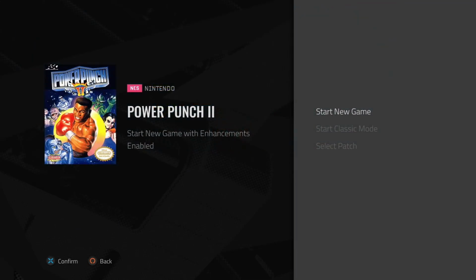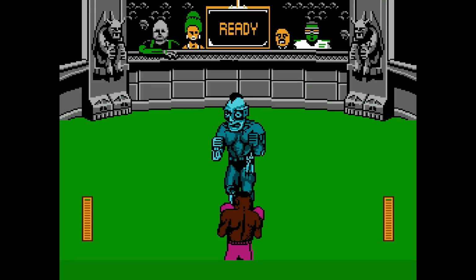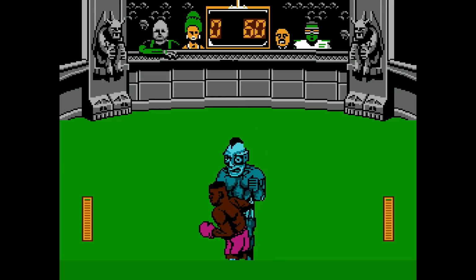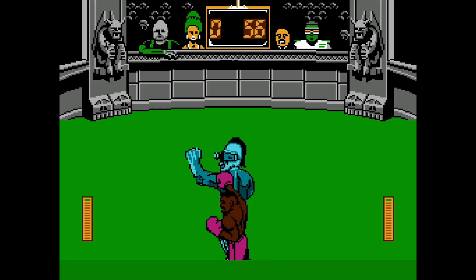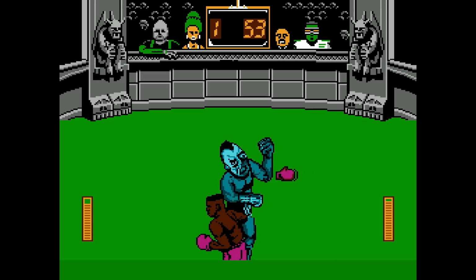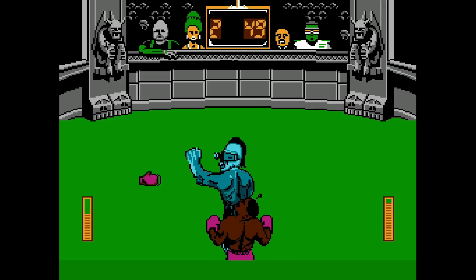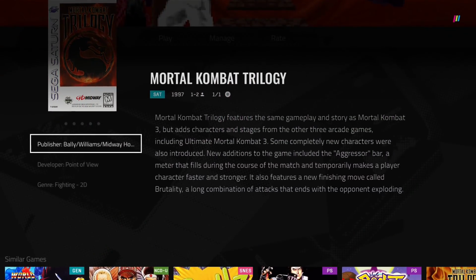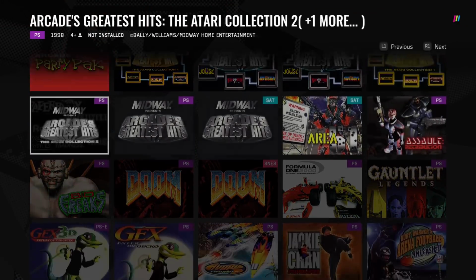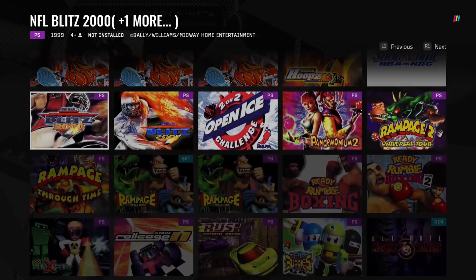As you have seen, the user interface is very fluid. All your games that are either pre-installed, you installed yourself, or have previously played are organized very well. You also have a section for each console to look through your games. The UI is clean, maybe not crazy intuitive, but it works well. Once you select a game, you can also look through other games from that publisher through the included database, which I think is a nice feature to have. It may help you find some games you may be interested in playing, maybe some hidden gems.